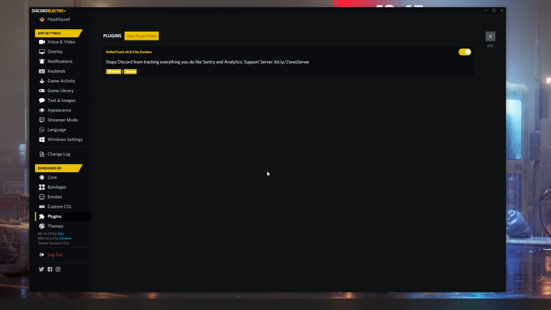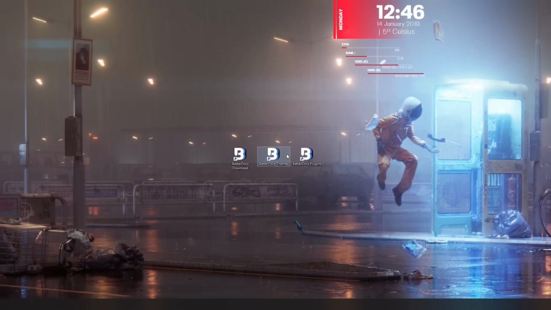Obviously, I've got one plugin already installed, and it's the Do Not Track plugin, because telemetry is obviously on right now with this version, so I just thought I might as well get the Do Not Track plugin if that helps anything. And then there's themes. I've got the Discord Electro theme by Spectra currently installed. So let's get to the themes first, because that's one of the most requested things for Discord, and also the most important things why I think people get this client.